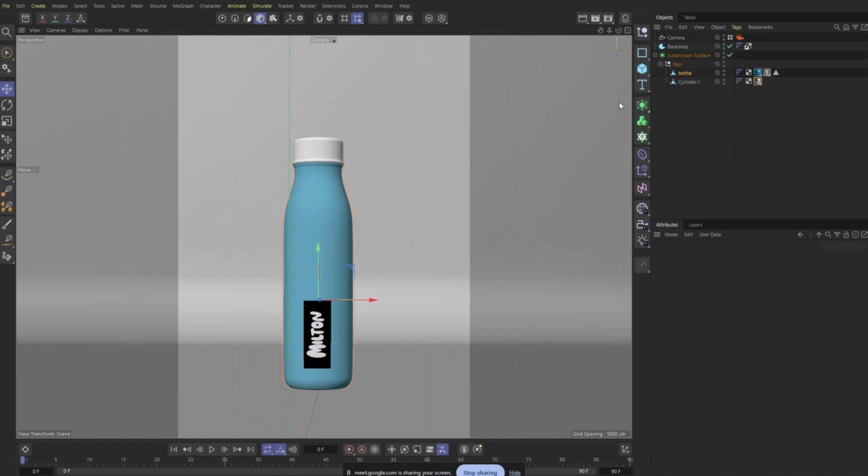So if we have any questions, please, you can ask them. From what you are seeing, as in the melting thing on a black background, how is it going to go so that you only see the text on the body of the container? In the viewports, you will see it like this. But in render view, you won't see it like this.